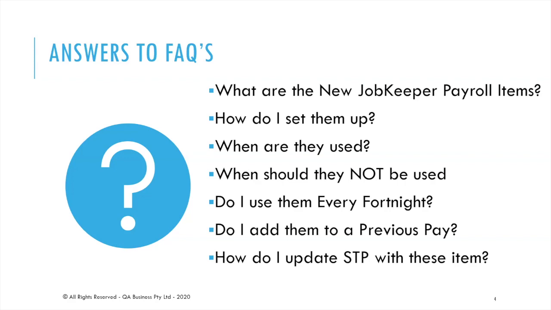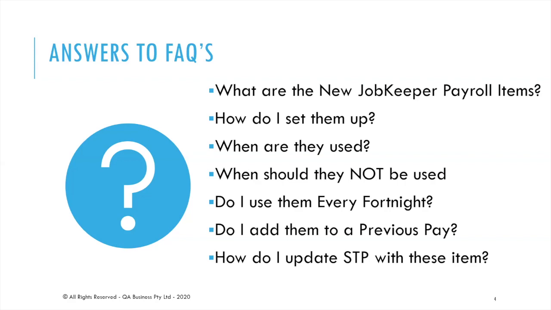Do I add them to a previous pay? Well, you may need to, particularly in the month of April, where we're sitting here now at the end of the month and trying to play catch up. You might be making a top up in May even. The ATO has extended the time period for when you can square up April for JobKeeper payments, so that you've got that minimum of $3,000 for 2 JobKeeper fortnights in April that are actually paid to eligible employees. You now have up until the 8th of May to do that.